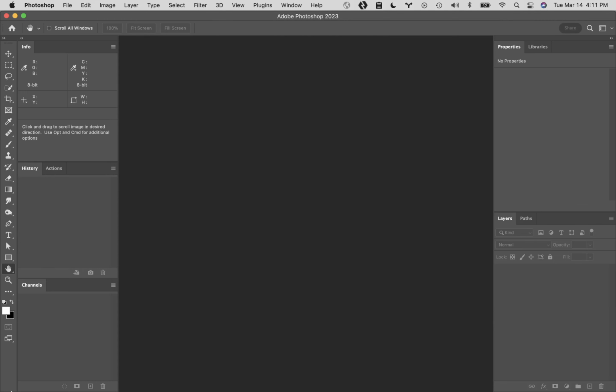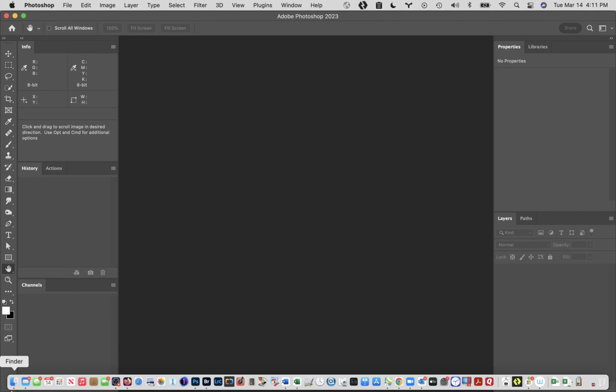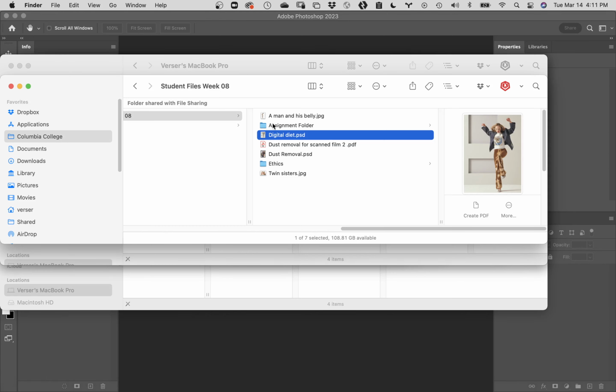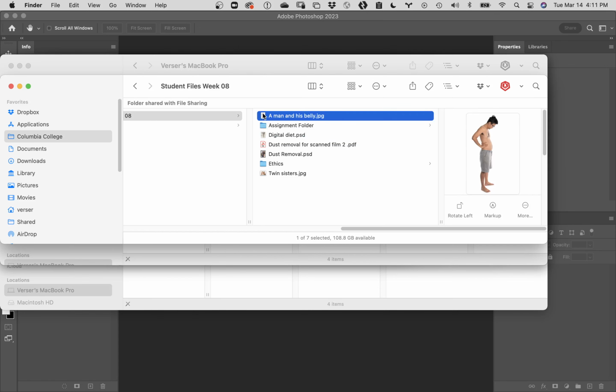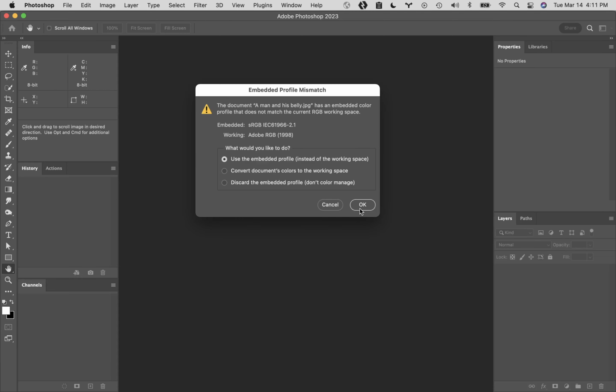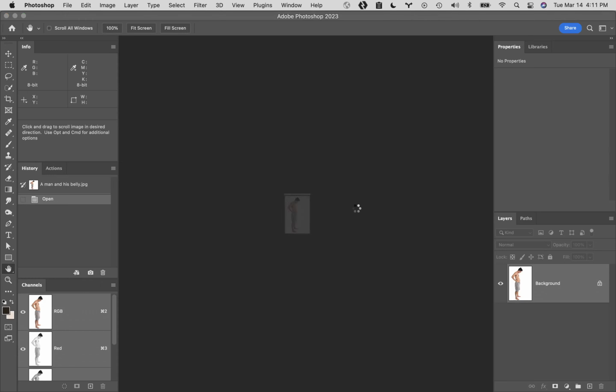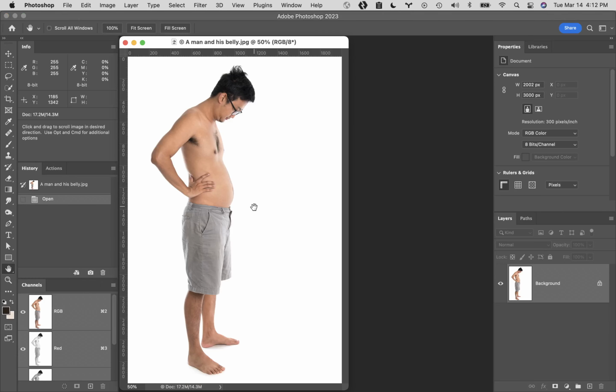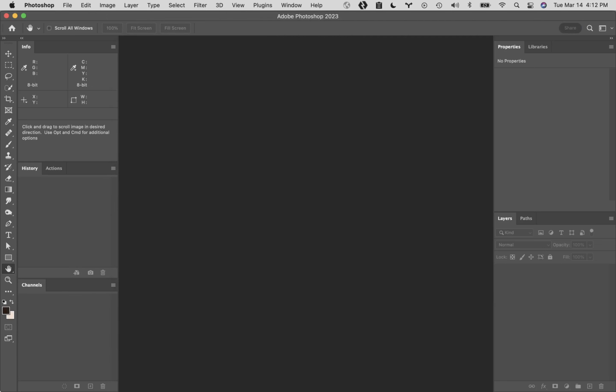The next file that I want to go for, which is in our assignment folder, is Man and His Belly. I did not name this file. Double click that. If you open up in something other than Photoshop, let me know. I can tell you how it'll always open in Photoshop. Did this open in Preview for anybody? Or if it opened in something else, I'm going to show you how to fix that part really quickly.